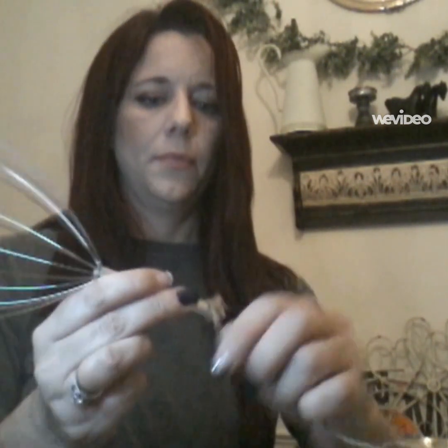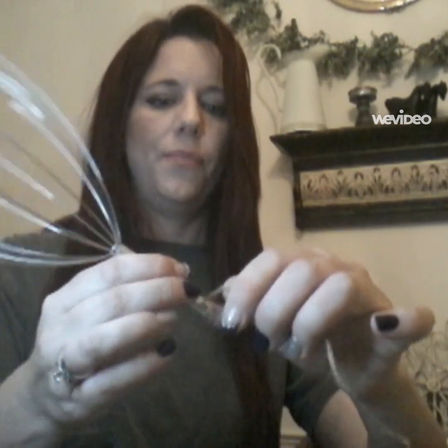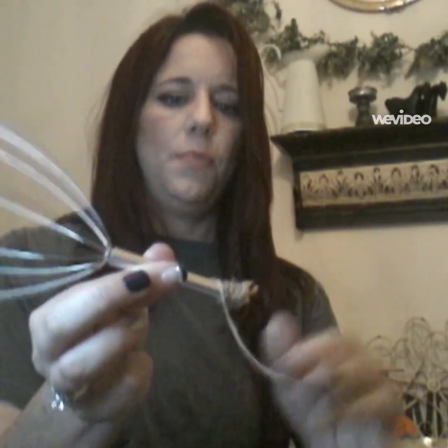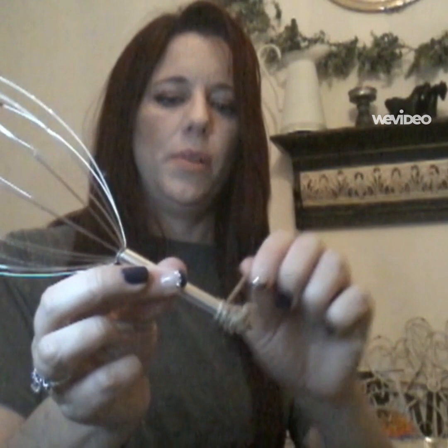Anybody ever tell you hot glue's hot? Imagine. So I'm just gonna wrap it, and then every now and again, just put a little bit of hot glue to keep the wraps in place.